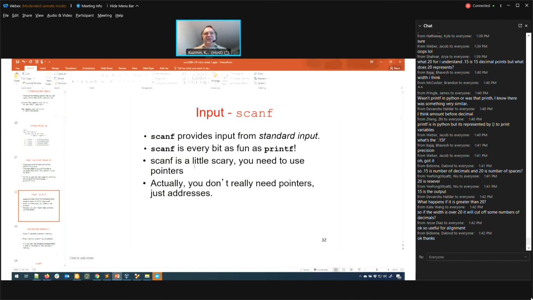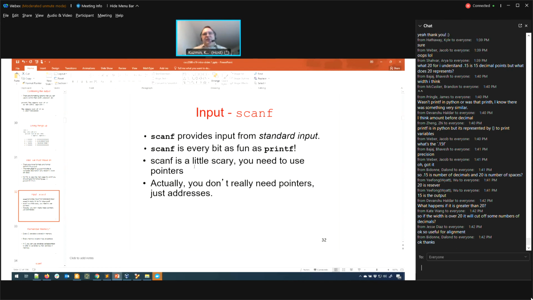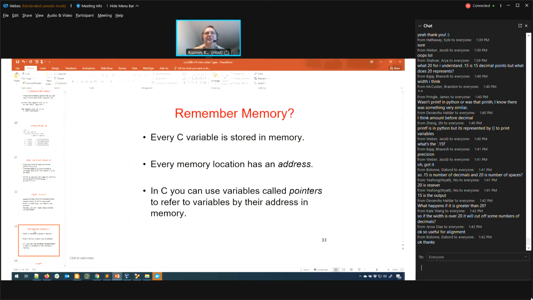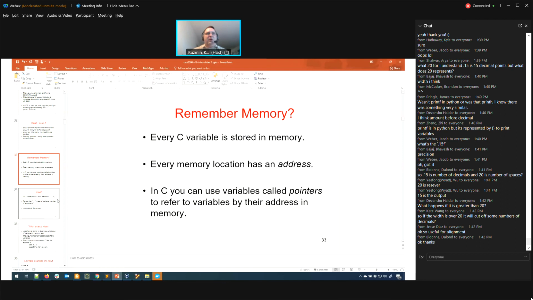So you have to give scanf the address of the variable where you want the input to be stored. So, yeah, you don't really need pointers. You need addresses, but it's just a technicality, right? So you have to give scanf an address. So you can use pointers, of course, and that's what we are going to use.